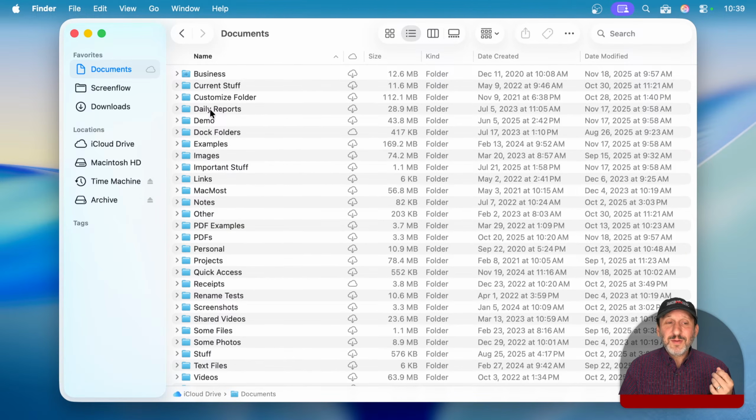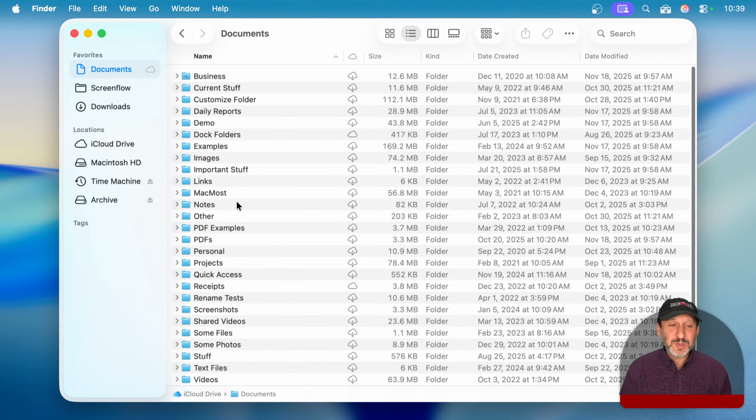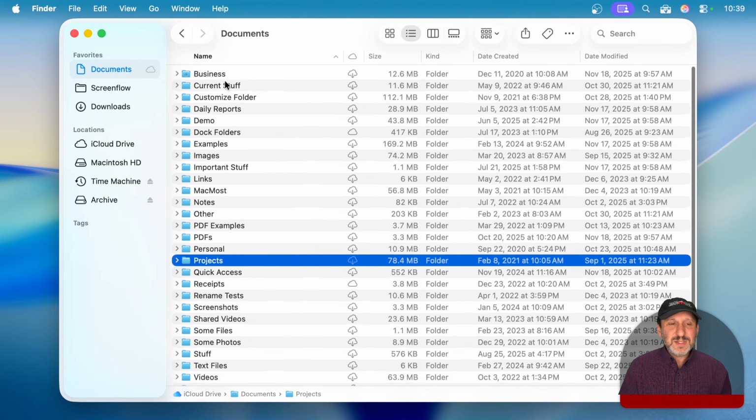And remember, folders inside of folders. It's important to be able to do that. So for instance, this has a lot of demo stuff in it, right? But I actually do have a projects folder in my real documents folder in my real account. And my projects folder is where I come up with an idea to create something, whether it's a game or a website or maybe a presentation or something I want to make.